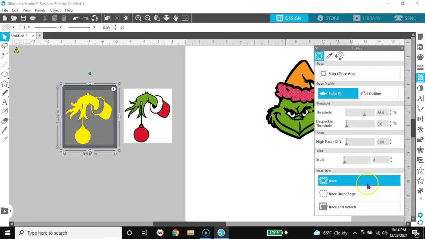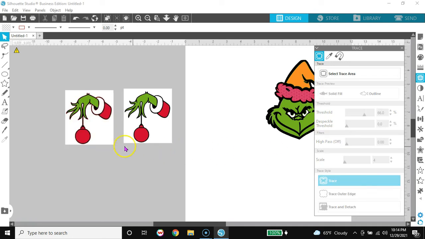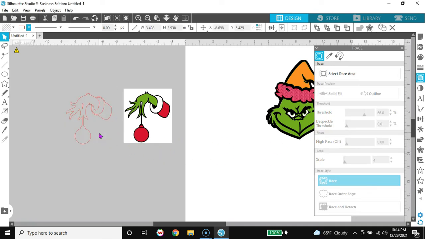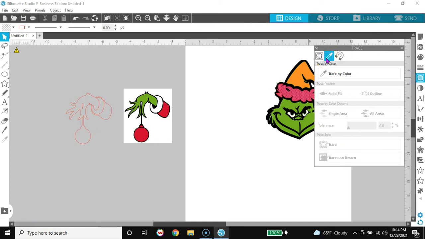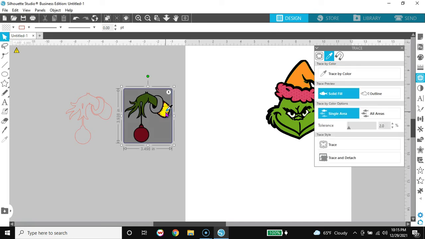You know, I could have traced them at the same time, but I'm going to go ahead and trace that. Click on my white, delete it. So again, I'm going to go to my trace by color panel, click on my red, and because I want both red, I'm going to click trace all area.